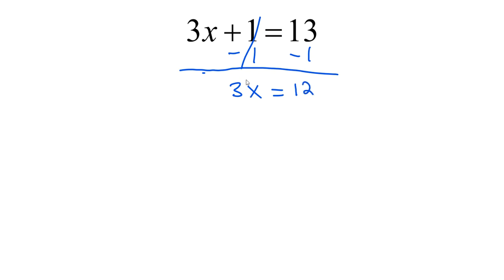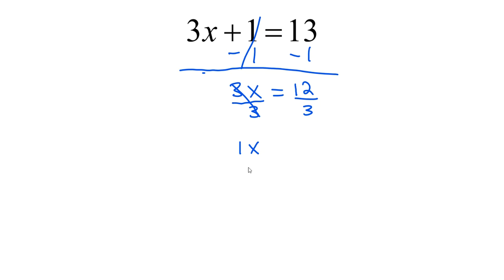Okay, so now the only thing left that's on the same side of the equation as the x is the 3. When a variable and a number are touching each other, then the operation represented is multiplication. So the opposite operation of multiplication is division. So we're going to divide both sides by 3. 3 divided by 3 is 1, which would give me a 1x, or just x. So that's why we usually say that these cancel out. They're not actually canceling out. They're actually turning into a 1.